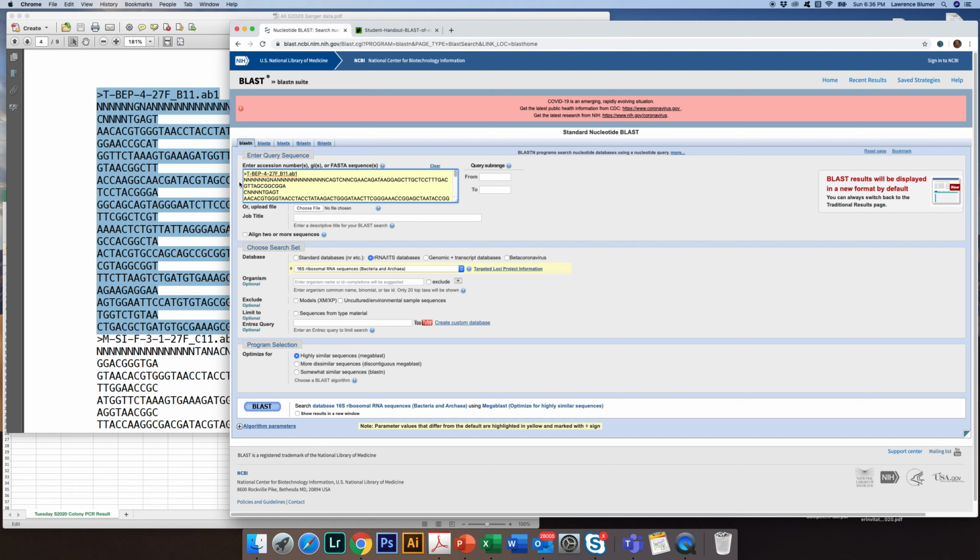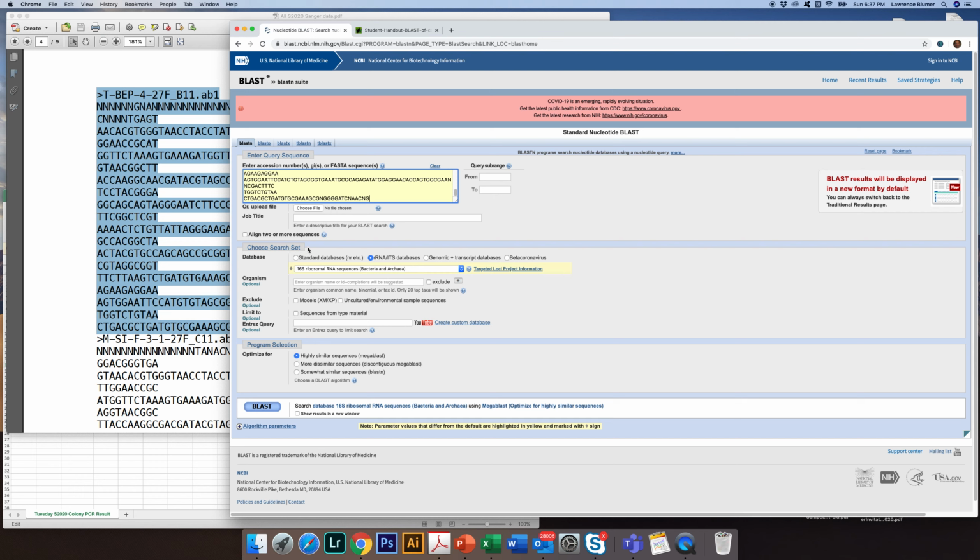Now you'll notice there are these Ns in the sequence at the beginning, and there are some at the end. There could be Ns in the middle of the sequence. These are nucleotides that were not identified in the Sanger sequencing. But if they're at the very beginning of the sequence, and the majority of these are Ns, it makes sense to just delete those. And so I'm just going to highlight those and hit delete to remove them. And then at the end of the sequence, highlight the two at the end and delete them.